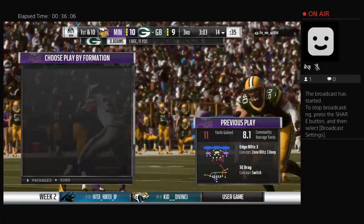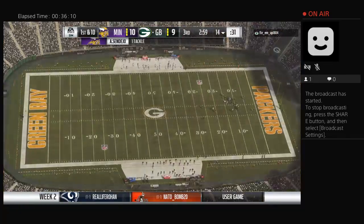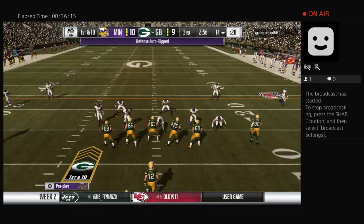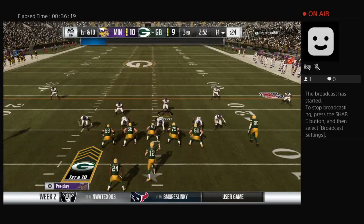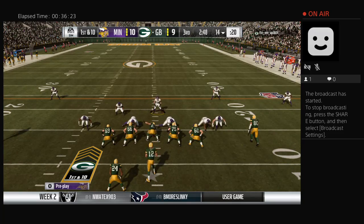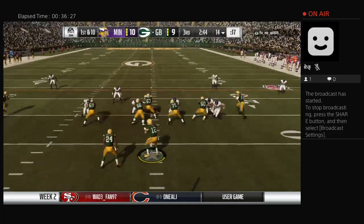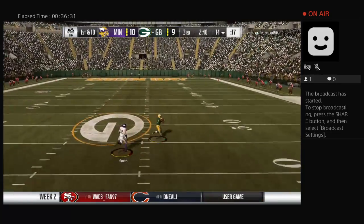They needed some breathing room. He gave it to him. 11 yards and a first down. As long as you go through your proper reads and progressions, the drag route can be one of those old reliable plays because usually it's good for a good chunk of yardage, as we just saw there. And those guys like it, right? They can get the ball with a full head of steam. Especially against man coverage, because in man coverage, we're typically running away from someone and not worried about traffic coming out on the other end. Now a play fake here on first down.